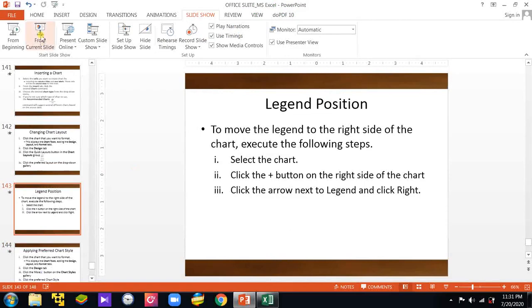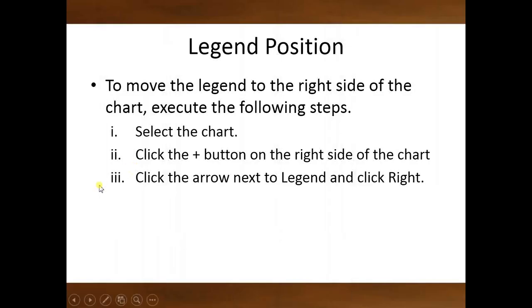Let us look at how we can change the legend's position. That is where we find a legend within the chart area. To move the legend to the right side of the chart, or to any position that you prefer, execute the following steps. 1.